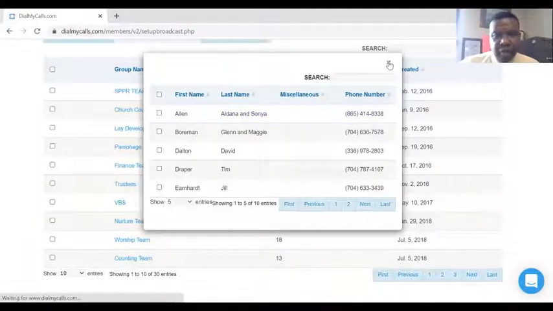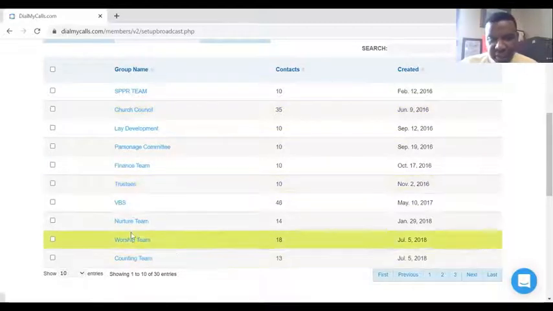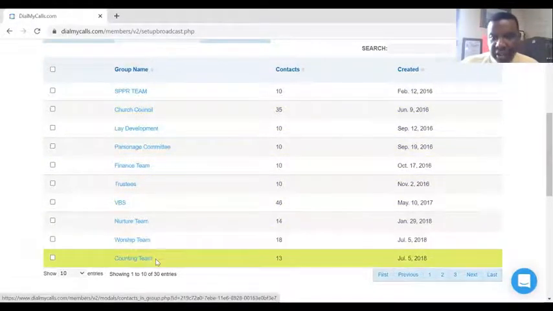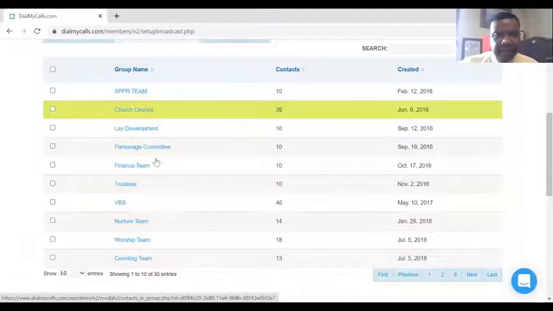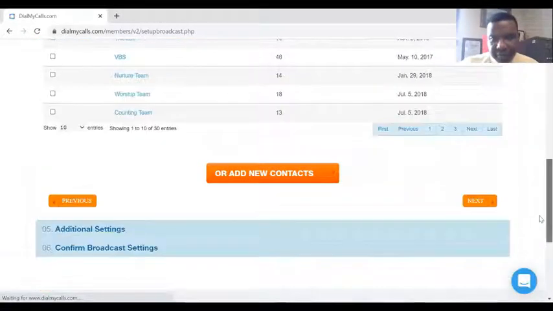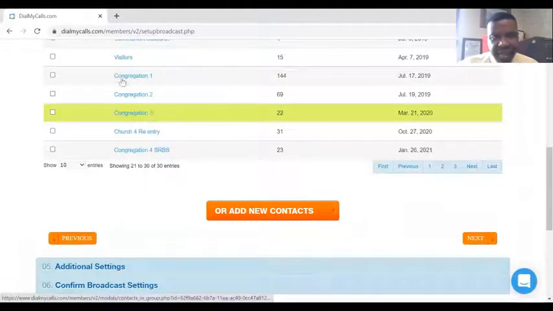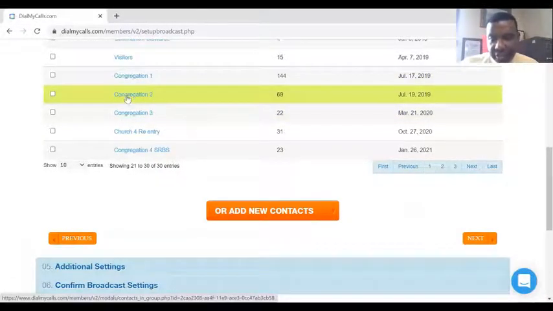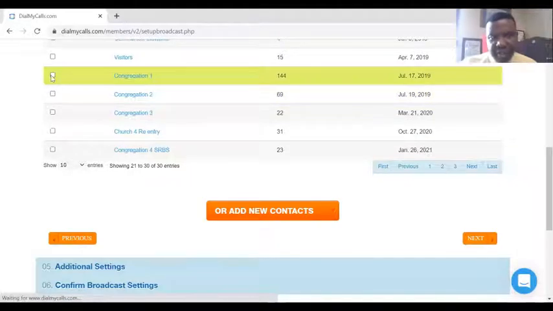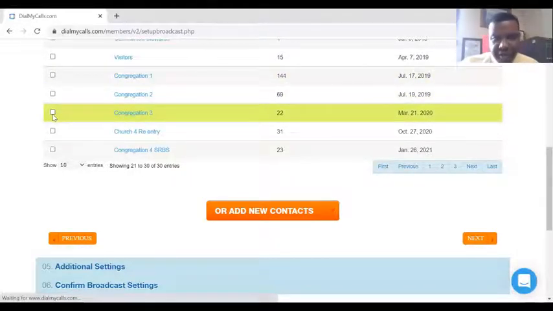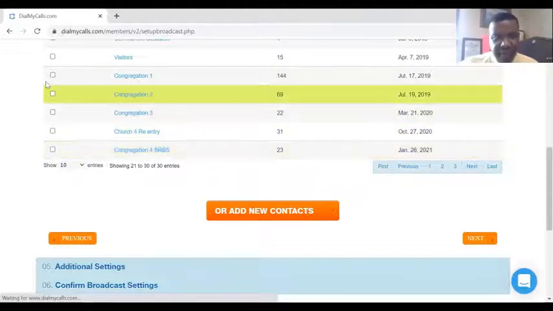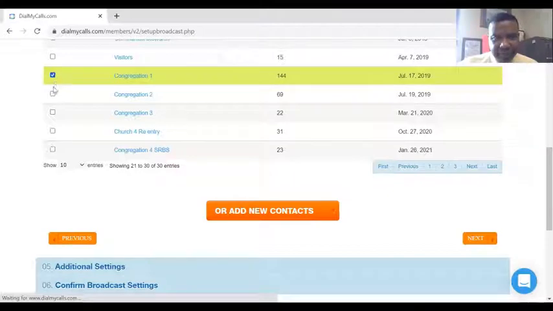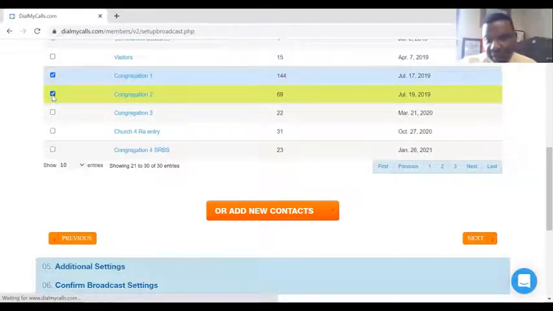Okay. So you can go in and see the individuals, and hopefully all of these teams are inputted correctly and up to date. We're inside the groups. You want to go down here to number 3, and hit congregation 1 and congregation 2. I could go into a longer explanation about why we've split the congregation, but for now, just know that you want to click congregation 1 and congregation 2. Don't call congregation 3 or 4 or this other 4, okay? Click on 1 and click on congregation 2, and that will call everybody in the church the way that we need to have them called.